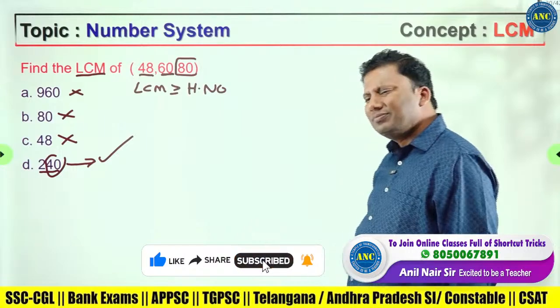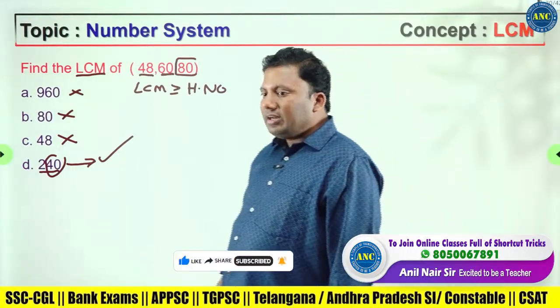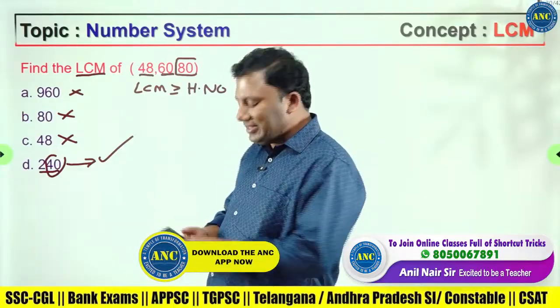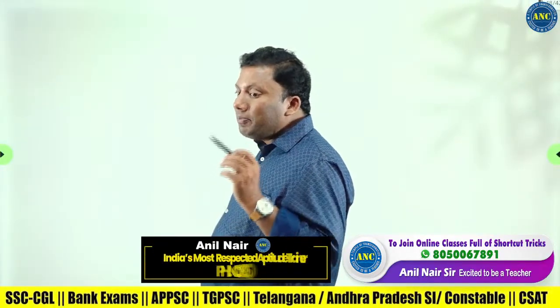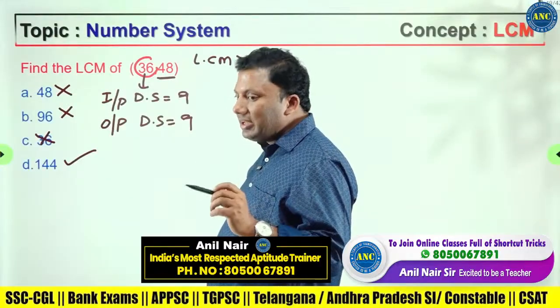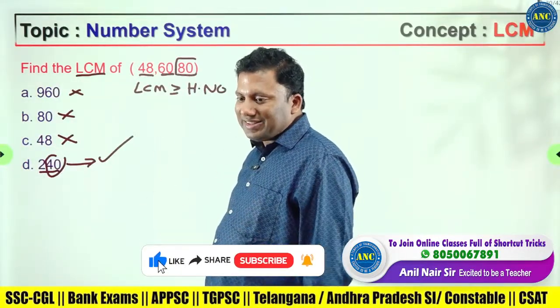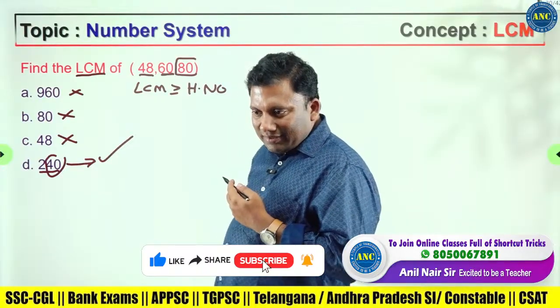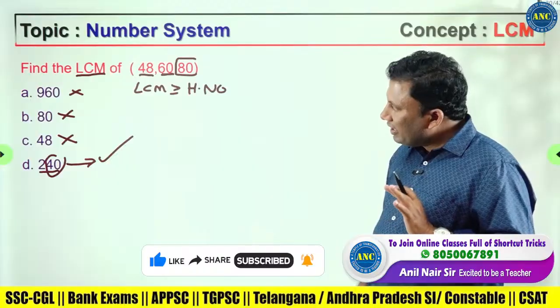With the digital sum, we will get the same answer. Only one logic I discussed in digital sum, that is for 9: if the input digital sum is 9, the answer digital sum will be 9. Here no number has digital sum 9. Are you all with me? One minute, is the idea clear?